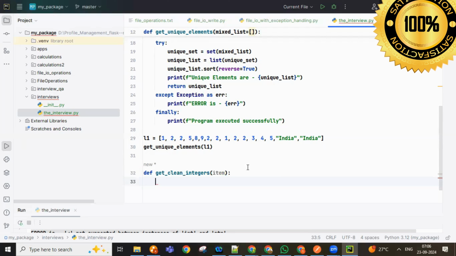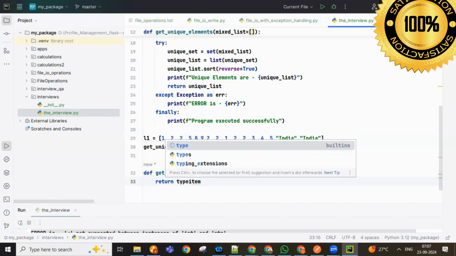If you pass this, what will happen? What is the logic? Return item? No, we should say type. You can say type, right?